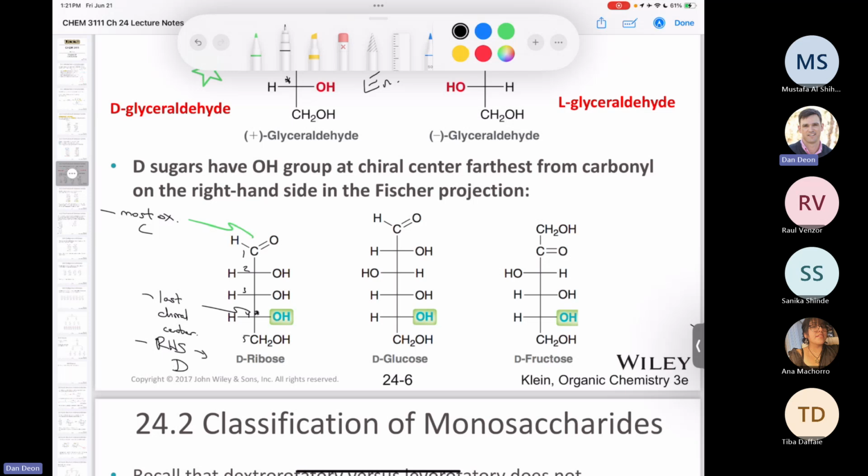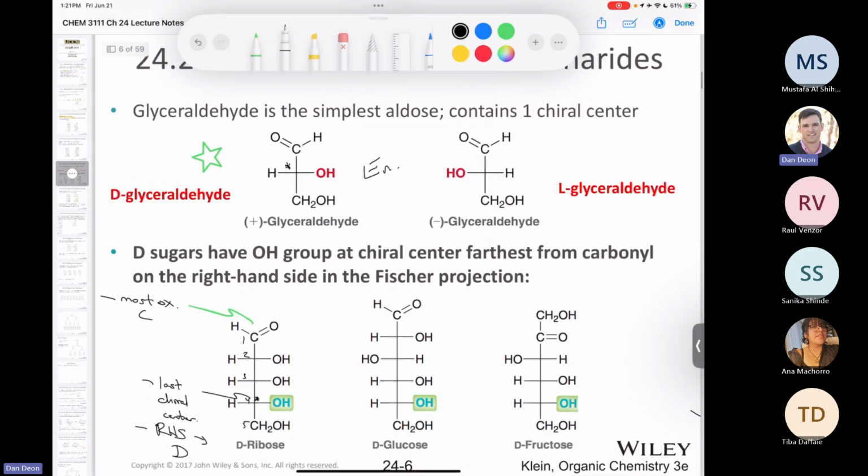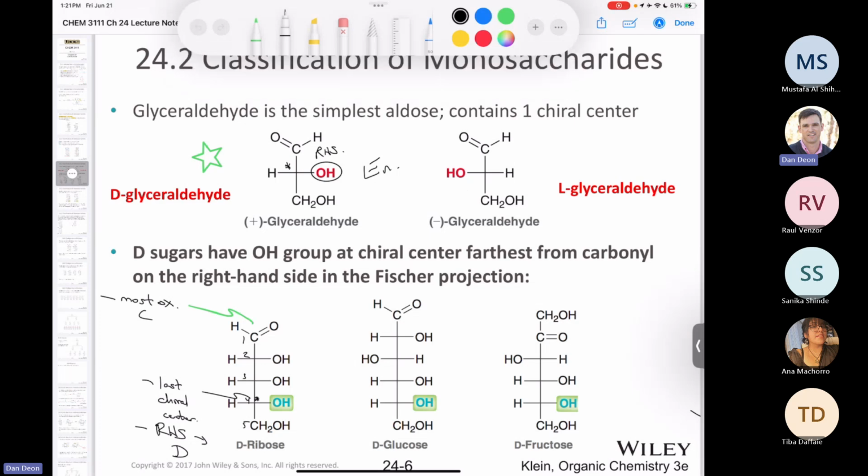Okay, that's the rule. It doesn't have anything to do with whether the compound is causing light to rotate in a dextrorotatory direction. What it has to do with is that the compound is a derivative of D-glyceraldehyde, right? Because you see that D-glyceraldehyde's only hydroxyl is pointing towards the what? Pointing towards the right-hand side. Give me a thumbs up if you're with me on that idea.